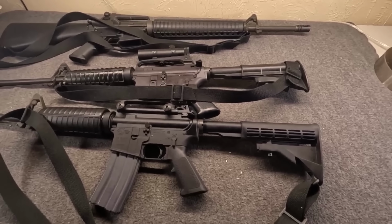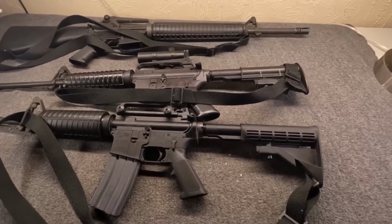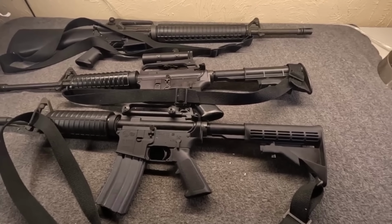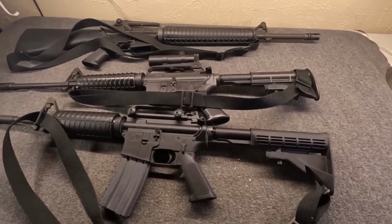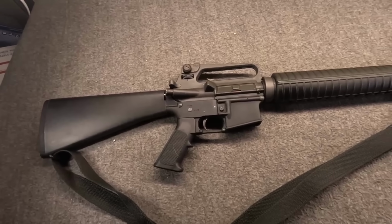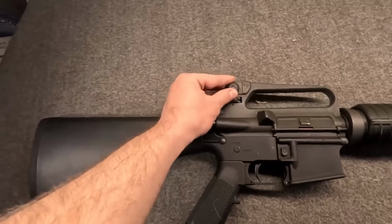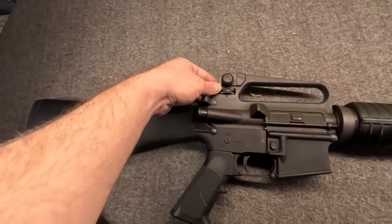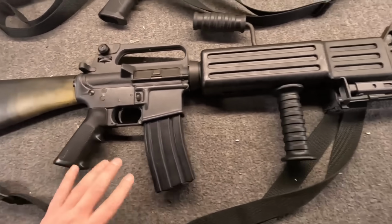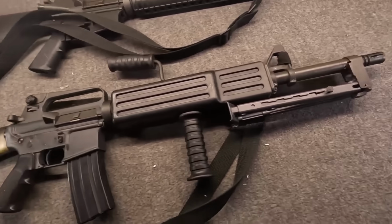But before we go there, before we really break into the 21st century, Afghanistan, the Second Iraq War, all the modern fixins, let's backtrack a bit, go to kind of a side channel, and talk about some interesting variants and maybe less successful models. Let's go from a small, lightweight carbine to the opposite of that. And also, remember when I asked you to put a pin in the rear sights from the A2? Well, this next gun is where this sight pattern originated. Colt's model 750, so-called M16 LMG, or automatic rifle.